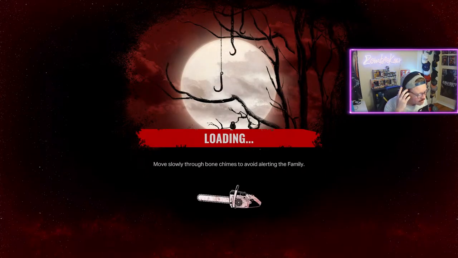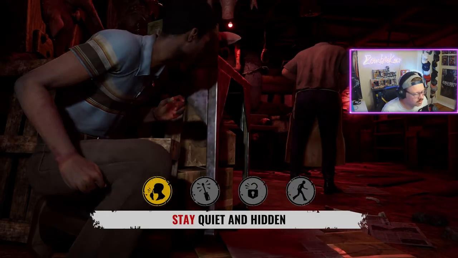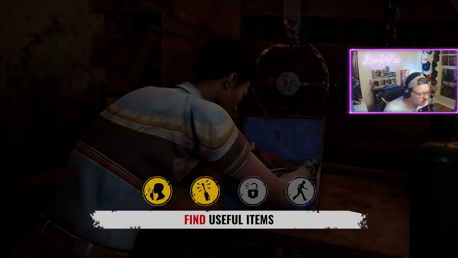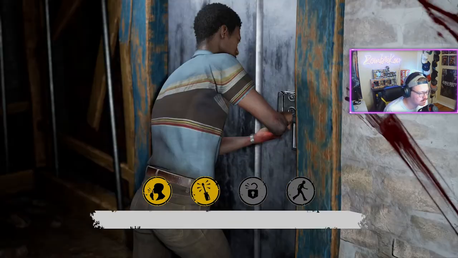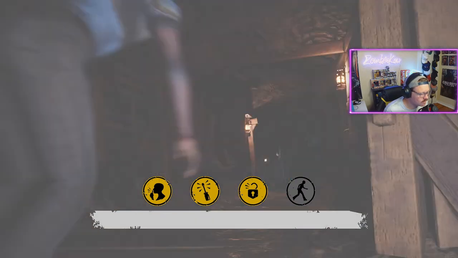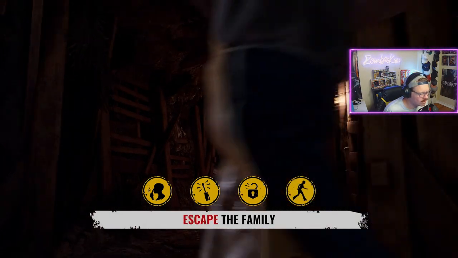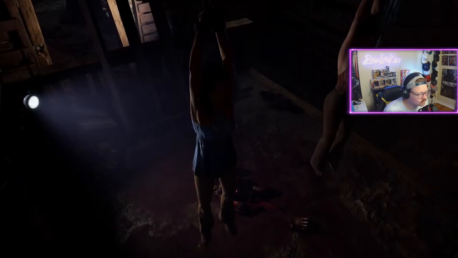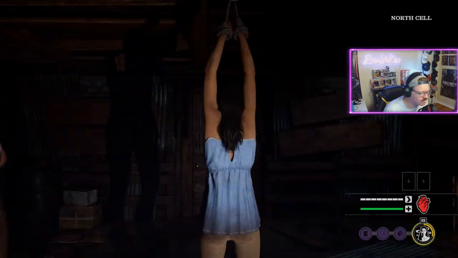All right, we're escaping this time. We're going to figure it out. Unidentified male have been discovered near Devil's River off Highway 163 in southwest Texas. Stay quiet and hidden. Find useful items. Unlock exits. Escape the family. Drop it down for a discount.